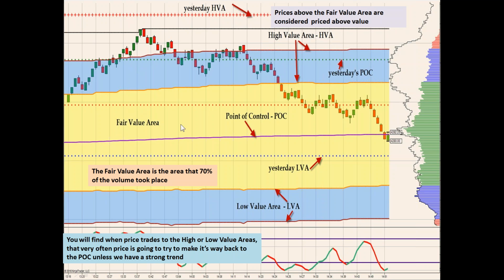So this is just at a glance what the different levels are. It'll mark the high of the day. That's what this is here in black. It'll mark the low of the day. It's not showing up on here because it's below this, but it will mark all those reference areas, like I said, as you see fit.